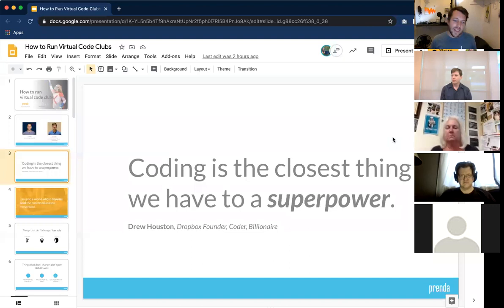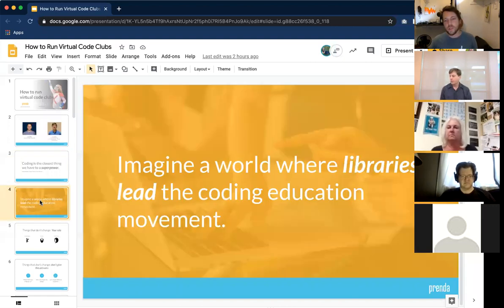Absolutely. And then just think about it too from the library's perspective. You guys are all a part of public and school libraries around the country, and just imagine a world where libraries lead the coding education movement. Libraries, you guys are so special because you care about equality. You care about bringing access to people groups and communities that don't have access. And if public and school libraries can lead the movement on this, then we're going to live in a much better world than what we live in right now. So I love partnering with libraries for this exact reason.